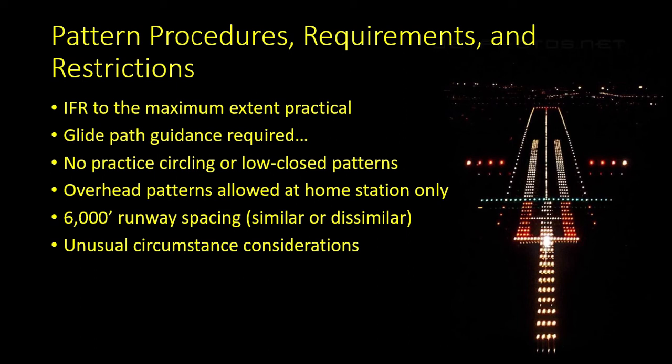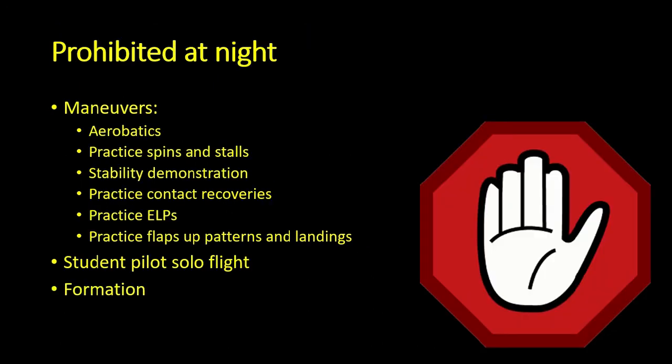In unusual circumstances, such as an aircraft emergency or a facility outage, the pilot in command will determine the best method of recovery, which may or may not include glide path guidance. In the T-6, the following is prohibited at night: aerobatics, practice spins and stalls, stability demonstration, practice contact recoveries, practice emergency landing patterns, practice flaps up patterns and landings, student pilot solo flight, and formation flight.